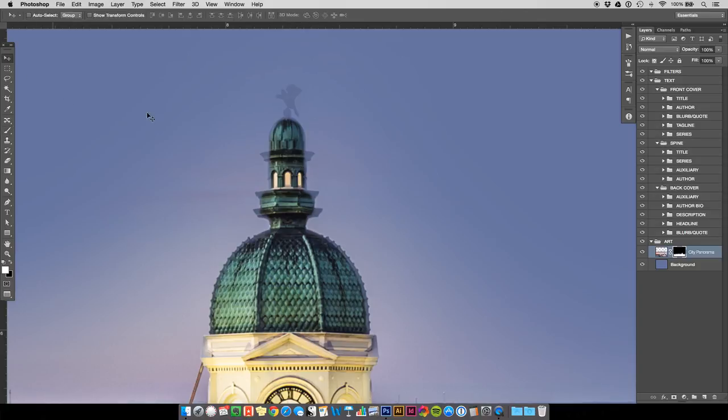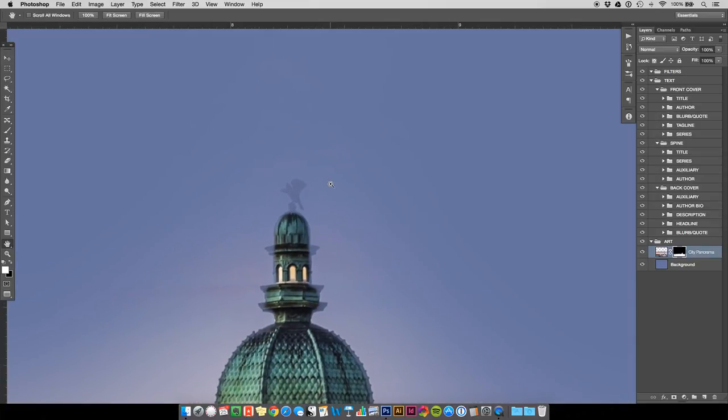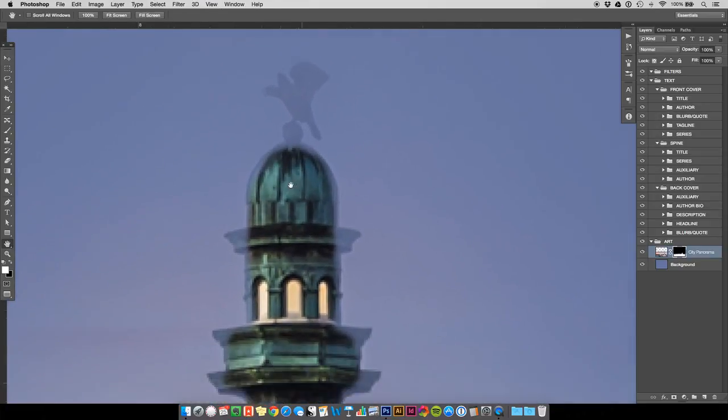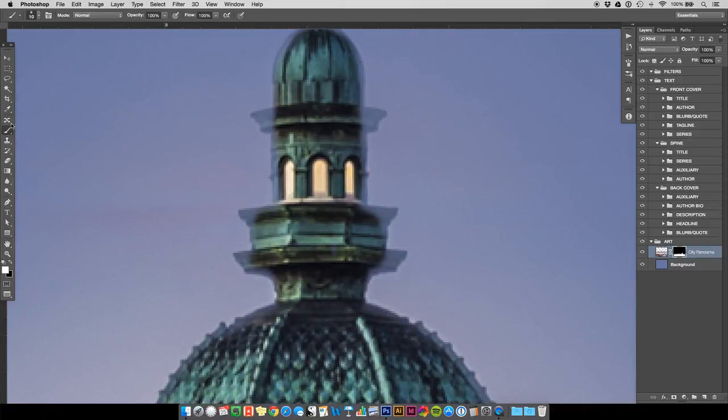So again, we're going to switch to our hand tool anytime we want to drag. We're going to get zoomed in really close here. And I'm going to switch back to the brush and make that tool a bit smaller. I'll go into a 5 now, which will give us a little more precision over those edges. Now again, it doesn't have to be absolutely perfect. Remember that no one's going to be looking this closely at your book cover. If they are, it's probably you, or it's probably another designer. Readers don't usually tend to expect things at this level of detail. That might be a huge generalization on my part.